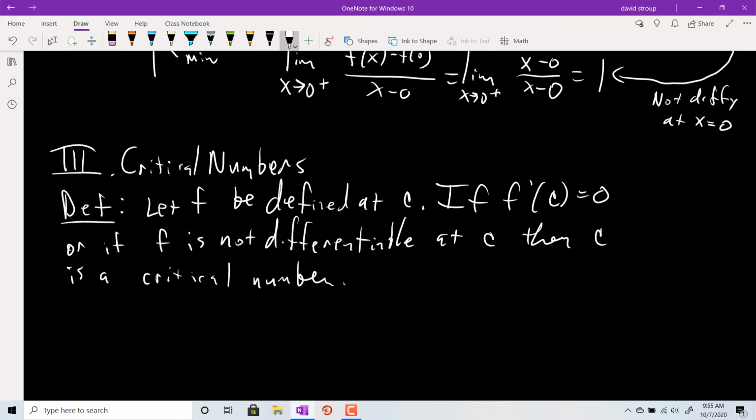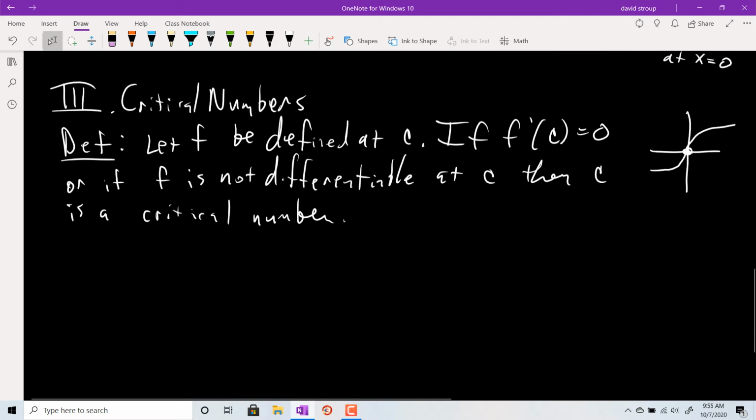So clearly, if you have the cubic function or the cube root function, something like that, you're going to have a problem with the derivative at 0. It'll have a vertical tangent right there, so it won't be differentiable right there. But clearly, that's neither a min nor a max. So just identifying the critical numbers won't be enough for us. We can't say, "Ooh, there's a critical number, therefore it must be a max." No, you'll still have to do these tests, which we'll get to in the next section.